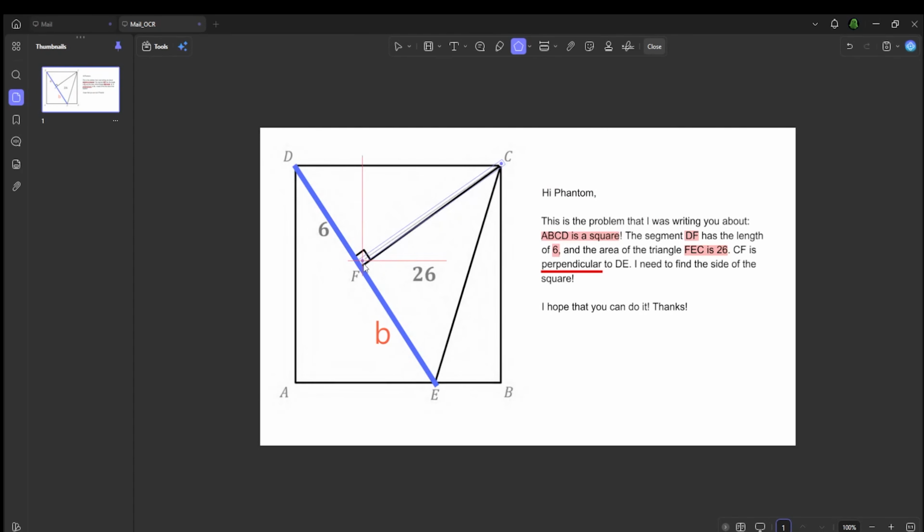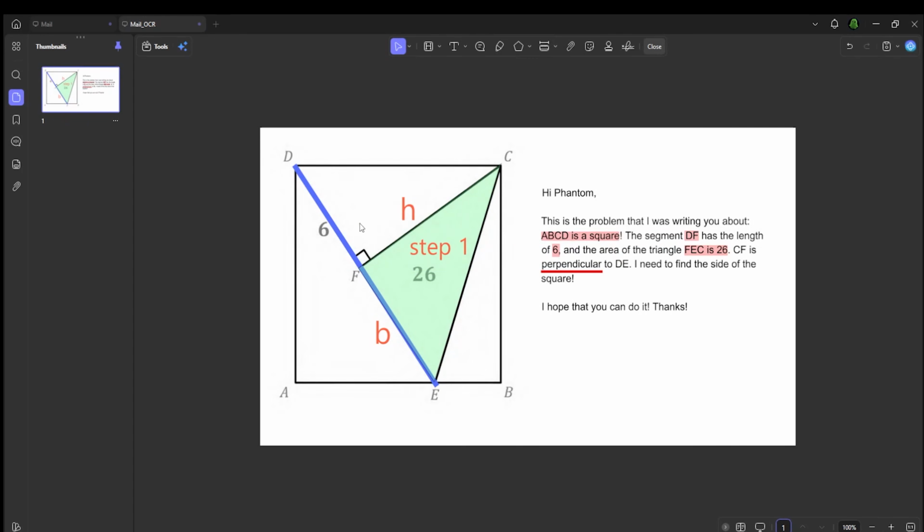I will use the green color and set the opacity down like this. Now I can see that the side FC actually represents the height of this triangle, so I can label it as H. Now I can easily make the connection between B and H using the area of this triangle. And this is actually going to be my step 1 of the process.